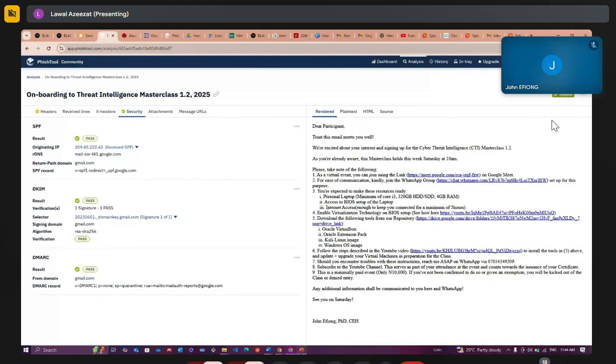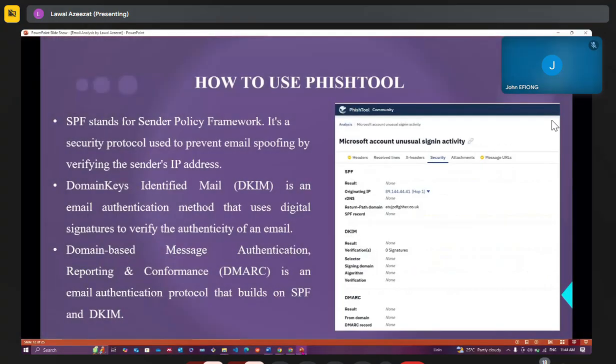And for DKIM, DKIM is an email authentication method that uses a digital signature to verify the authenticity of an email. So if the DKIM for this screenshot is none, it is basically showing that the DNS record for the email did not verify the authenticity. So you have to be suspicious about why the DKIM is none.